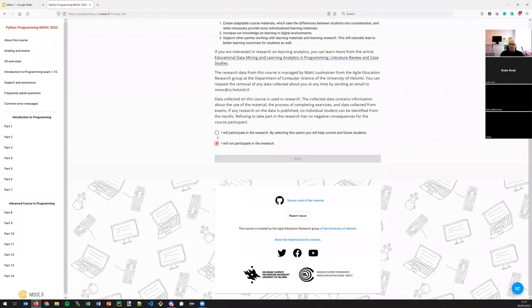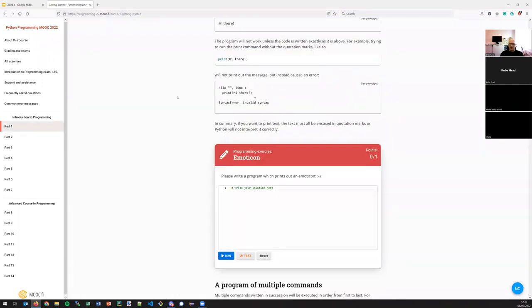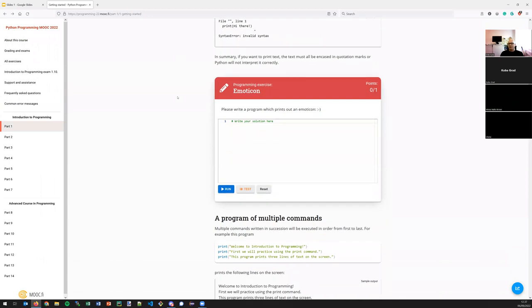I hope you participate in the research, but I won't, because so for the first 3 weeks you don't need any external Python editor. You don't need to install anything in your computer as long as you have a browser. And if you're using Mac, it might be a good idea to use a browser different to Safari, because there has been some problems before with that one.